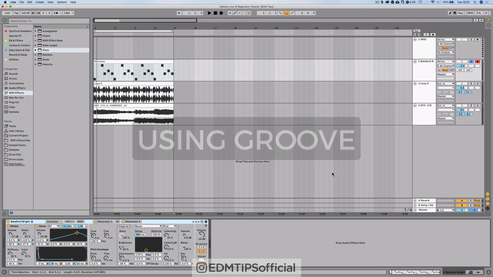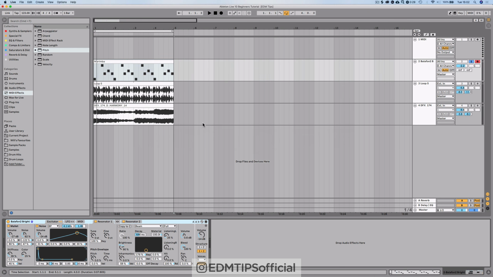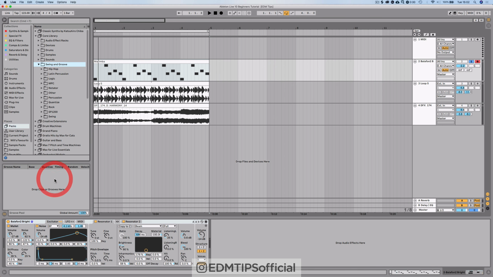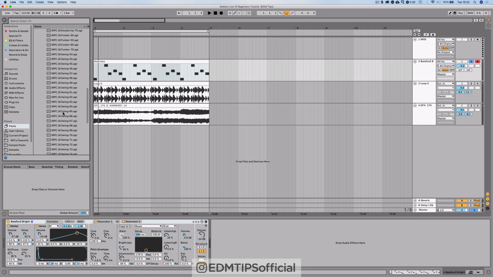Now before we move into clip mode and I show you how to use that, we are going to look at a couple more things in arrangement mode. First is groove, and you can use the groove pools in clips as well, so bear that in mind. But if you click this little double wavy thing here, then it opens up the groove pool, and if you right click, press Browse Groove Library, you can choose between these different grooves. Now the one I usually use, and the one I'm going to use for the sake of this example, is MPC 1664, and you just drag it into your groove pool and you can see it's got these different controls.